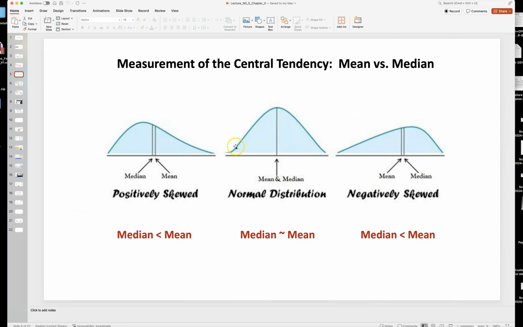So sometimes it's very centered, very nice, like a bell shape. And this is what we're going to review in section 12.4. That is the normal distribution. But sometimes it's skewed either to the right or to the left. And that depends on the values of the median compared to the mean. Okay? Well, this is what I want to tell you in this video.